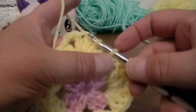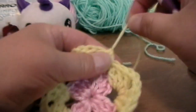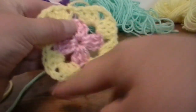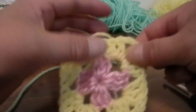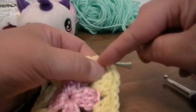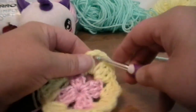When you have made it back to the very beginning, find that very first double crochet from the beginning of the round and slip stitch right into it. We're going to cut off and change to green. This is how the pattern is going to work — you're going to be working only on two of the sides of this little granny square and skip the other two sides, because we're going to be doing the sideways granny square just as a texture. Take your hook, put it into this corner that you're going to work into, grab your green yarn, put it onto your hook, and tie on.